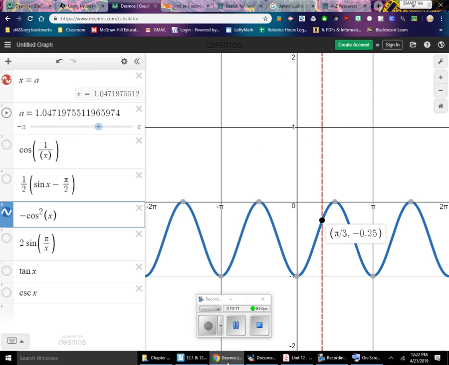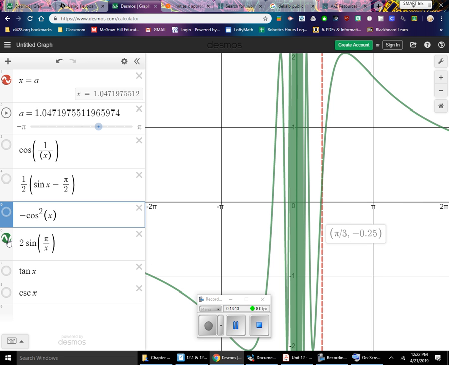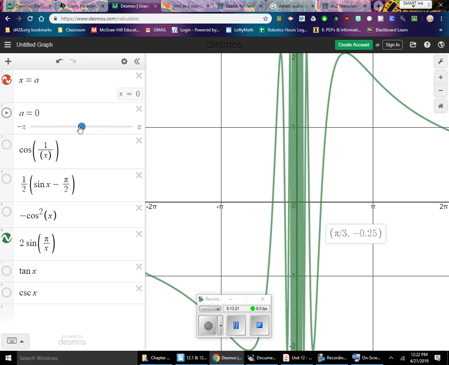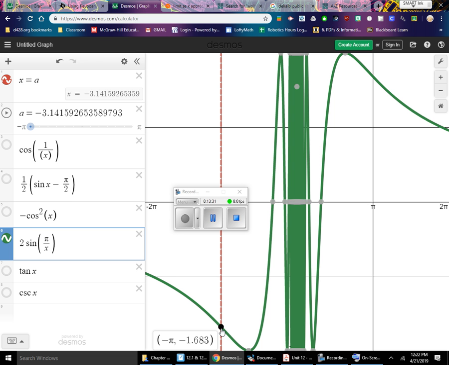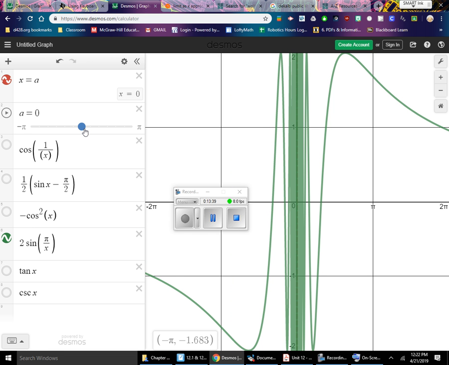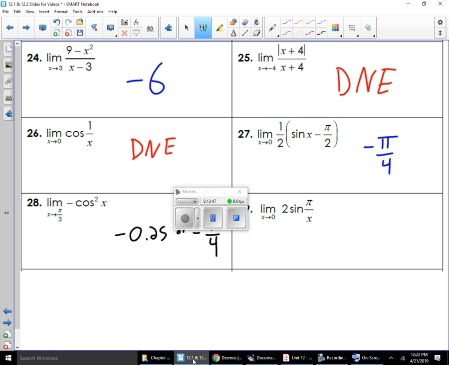So let's look at another one where something interesting happens. It oscillates way too much. Again, they're asking for the limit as x approaches 0, which is the point where things break. Just as a heads up, if they had asked for the limit as x approaches negative pi, for example, that's a limit that would exist, because once again, the function's defined there. There's no issue as x approaches negative pi. The issue here is as it approaches 0. Right there in the middle of that mess, it oscillates too much. This function can't make up its mind as x approaches 0. So that's where it doesn't exist.